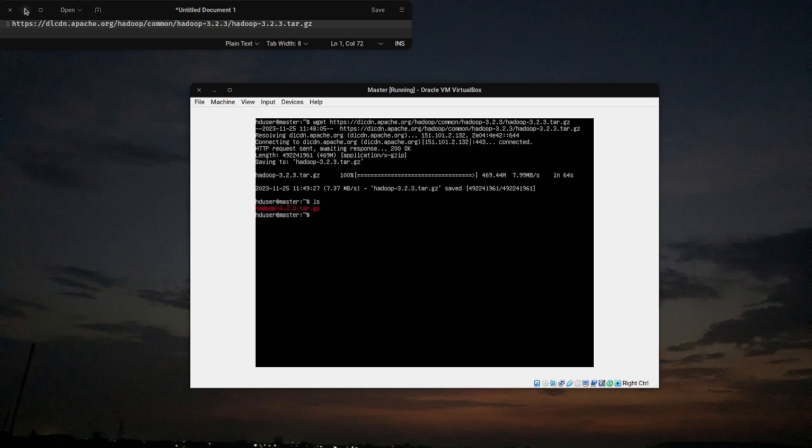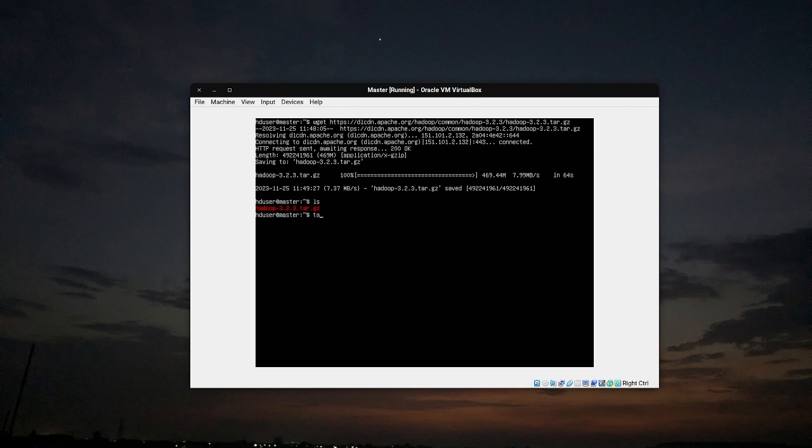Now we will unzip the file. For that we will use the tar -xvzf command.